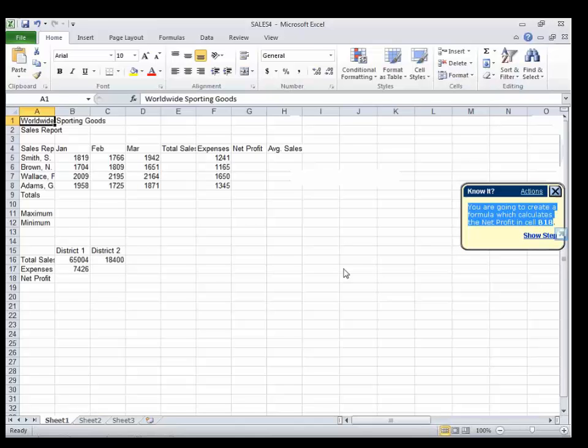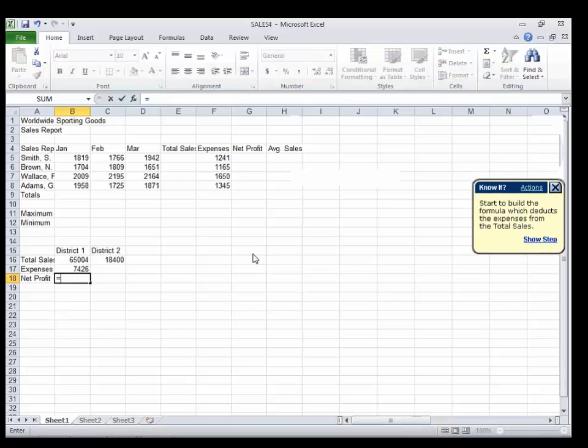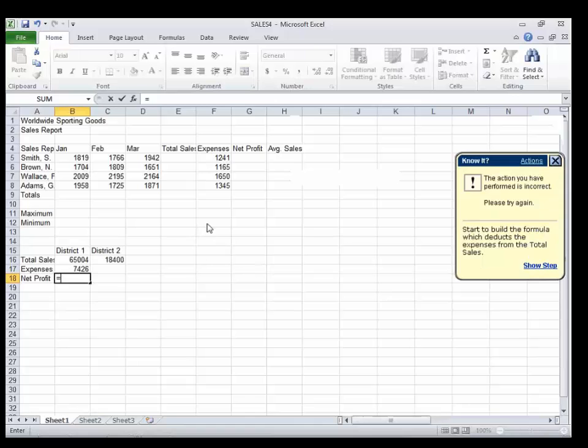So you're going to create a formula that calculates the sell profit in cell Bravo rate, but they're not told exactly what they need to do, where they need to do it, and we don't have any action area on the cell showing where exactly they need to click. If I do click on it, the Know It text bubble will then give me the next instruction, and I can continue through the topic.